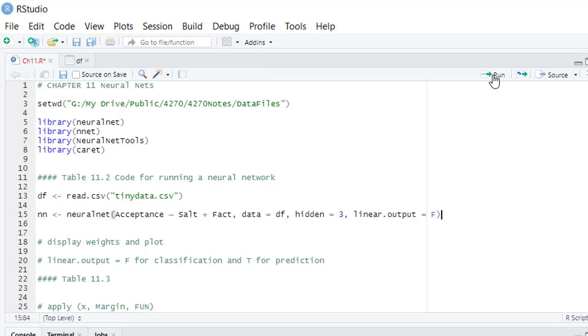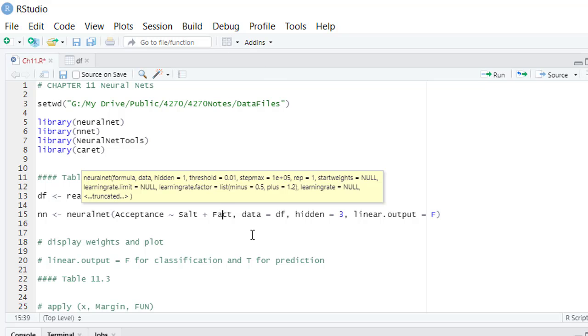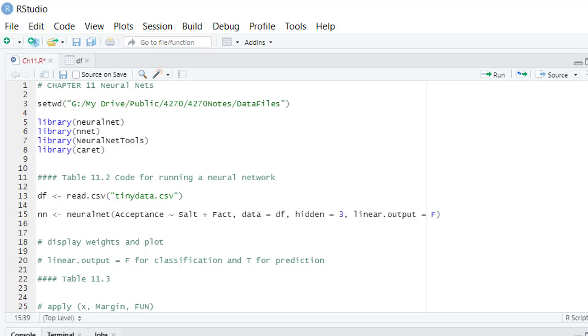So we run that. I have a typo here. That should be Fat and not Fact. So now I run that. So it's done. And now we can look at the results.